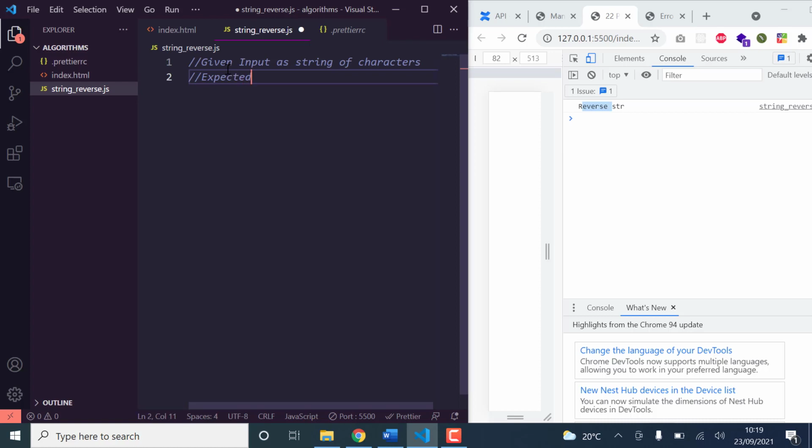What is expected of you? The first thing is to write a function, and the function should return the reversed string, right? And that is the output.